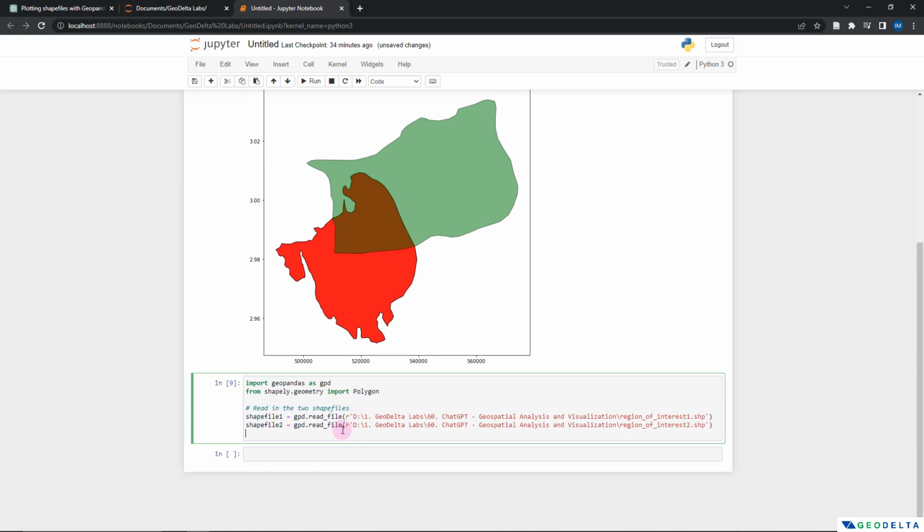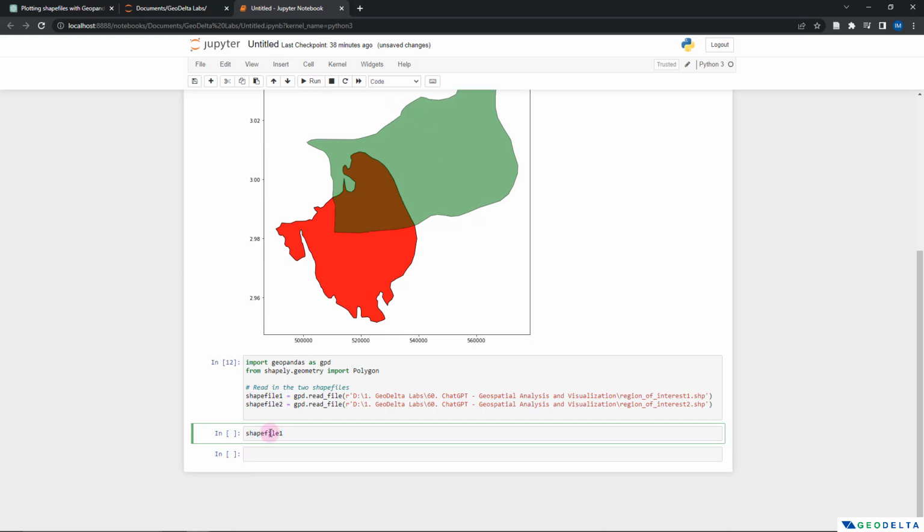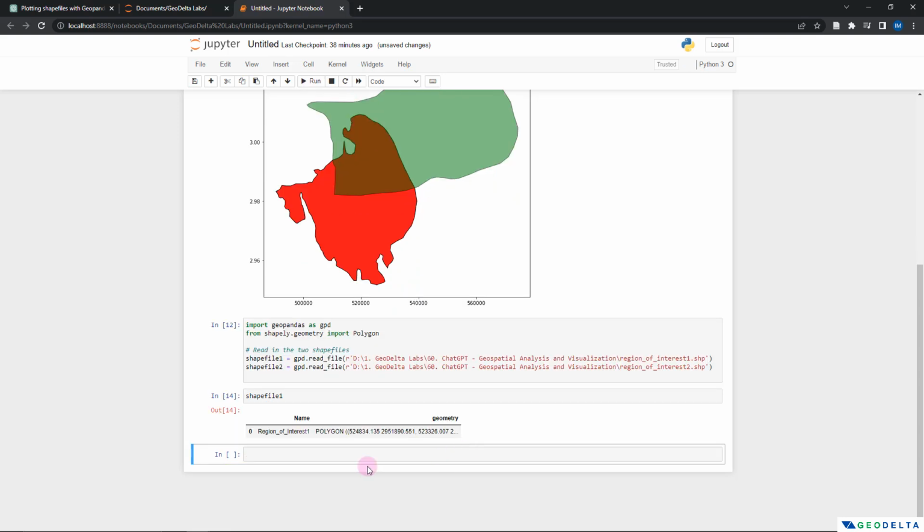And now for the first time, we are going to explore the attributes table of the two different shapefiles. If I would like to view how this shapefile 1 looks, what I can do is move to another line and type shapefile 1. Let's run this cell, and this is how the attributes table of this shapefile 1 is supposed to look. To be frank, we no longer call this an attributes table. Once we import this into Python using GeoPandas, we need to start calling them GeoPandas geodata frames. Well, if you were to be pedantic, but yeah, that's the correct term that we're supposed to use.